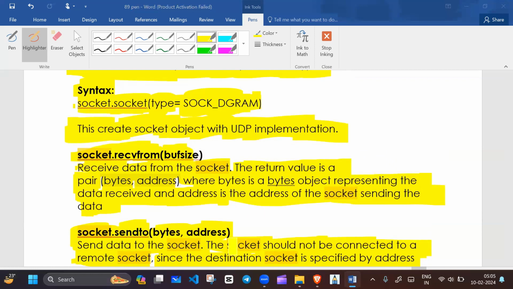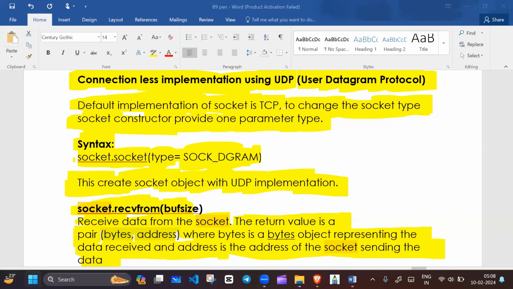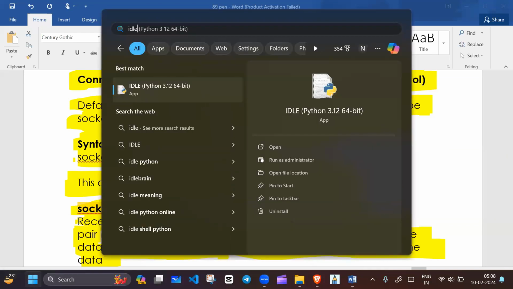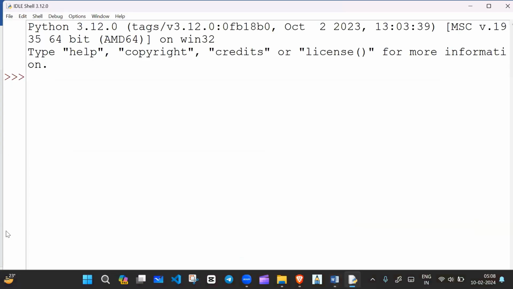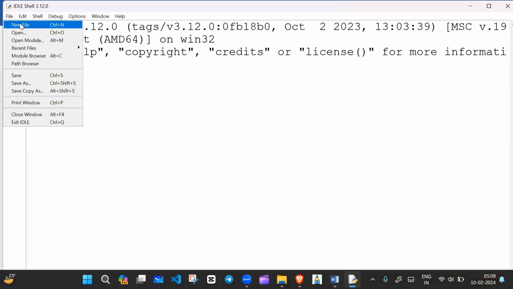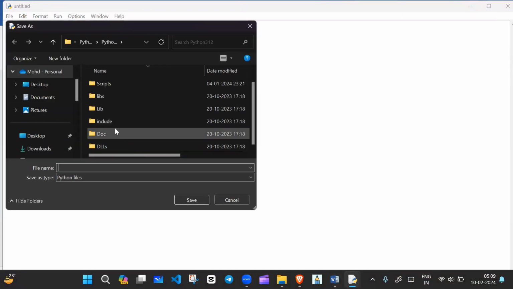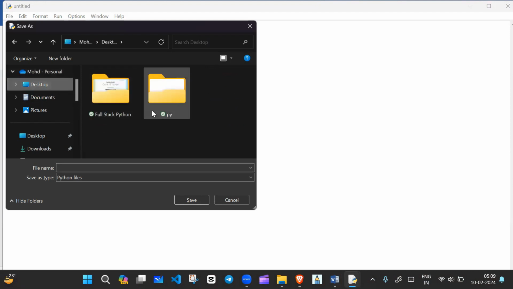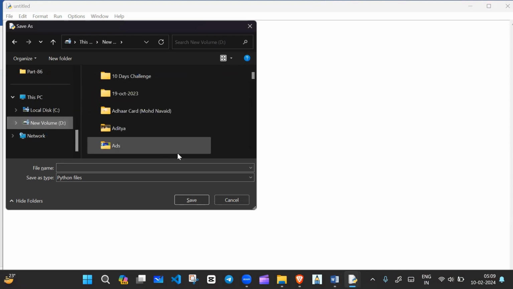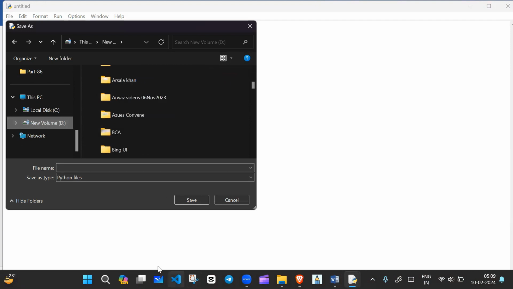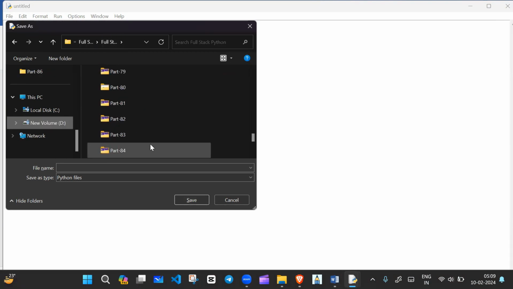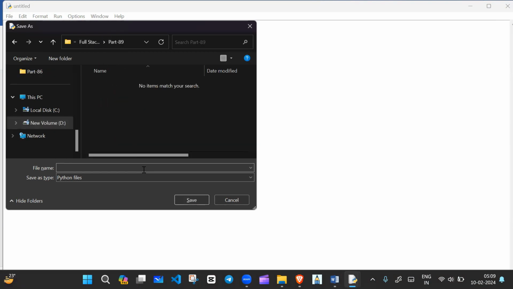Now we will write the code. I will take two files, one for the server and another one for the client.